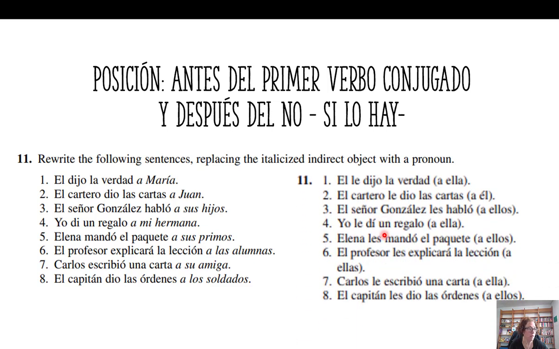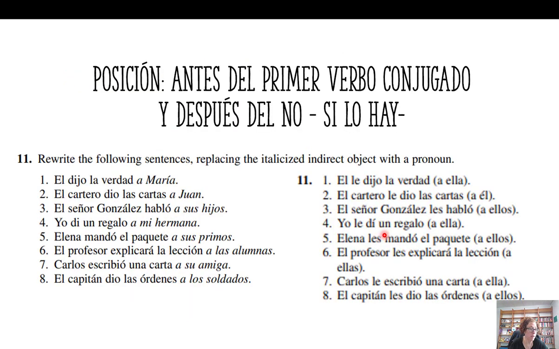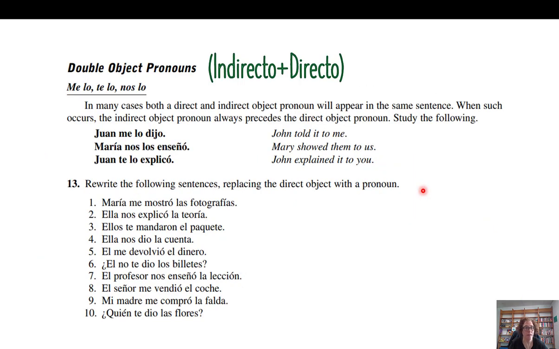Okay, so I have the answers here if you need them to revise that or if you want to try it again. So sometimes they can go together, as I told you. In fact, when we're in conversation, all these sentences probably would have become double because we have an object here. What did he say? The truth. Okay, so let's have a look at how that would happen. Okay, so they separate here, so you see it separate. So with me lo, te lo, nos lo.